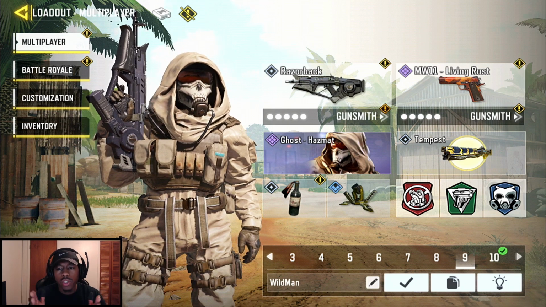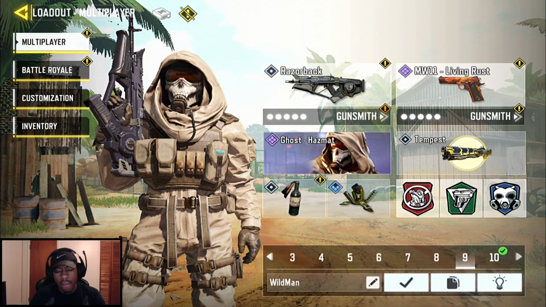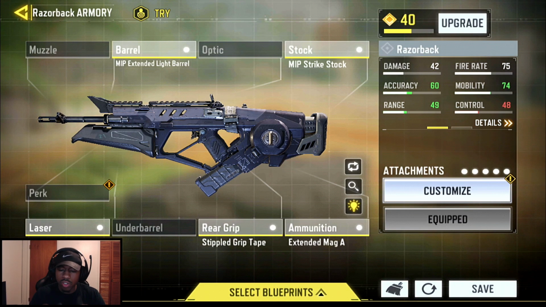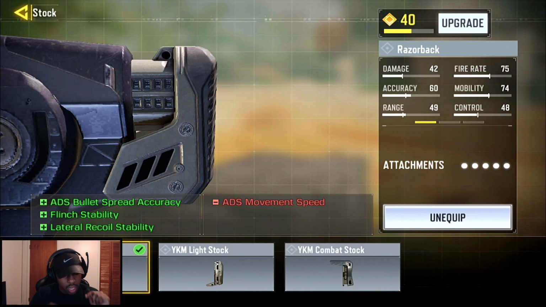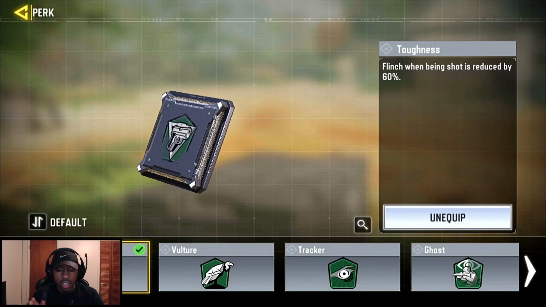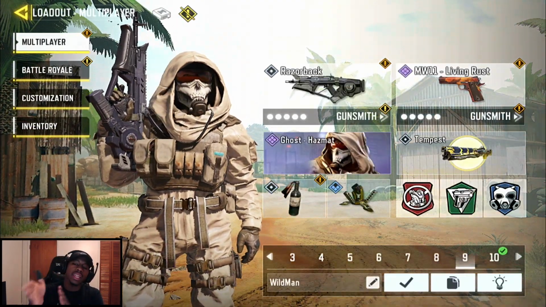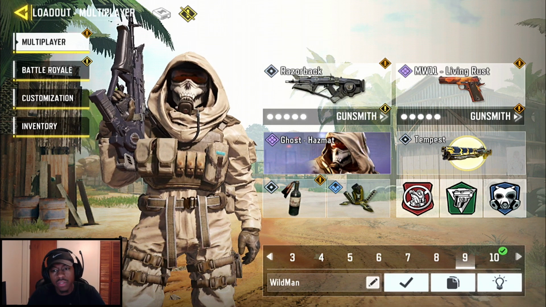So if you're looking at this, you see I have a Tac Mask on, I have Toughness on, and I have my Razorback. Now, if you look at my Razorback, I actually have the MIP Strike stock. It has flinch stability, and I put on Toughness. Less flinch. You don't have to worry about flinching. Your shots will be dead on, especially in 1v1 gunfight situations.